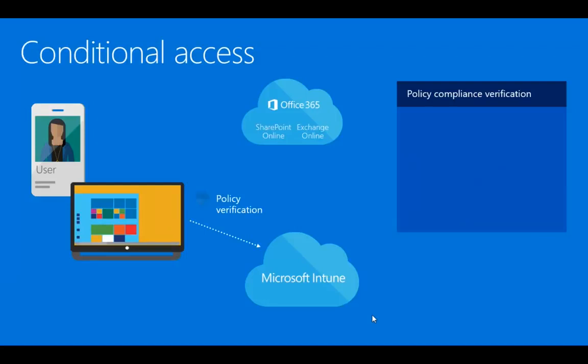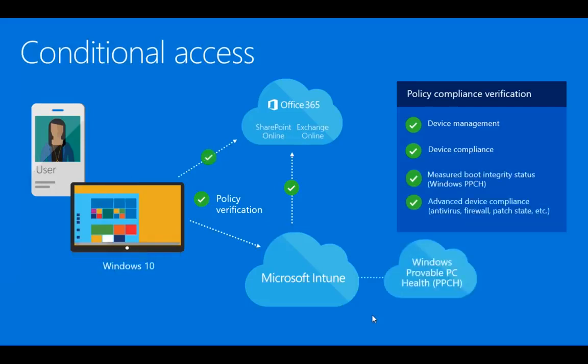Let's take one example where we are deploying conditional access. Let's say users are accessing their corporate resources and cloud-based applications through a Windows 10 device. Microsoft Intune is a web-based tool where you set a policy. Without a compliant and trusted device, Intune would not allow access to your corporate resources. Though your identity and password are correct, device management would first check the policy set by the administrator. Then it would allow you to access cloud-based applications.